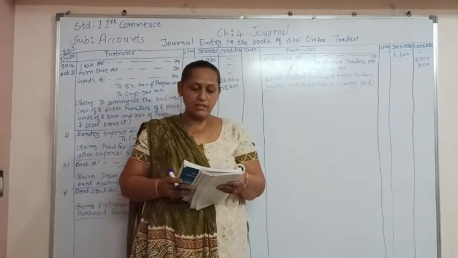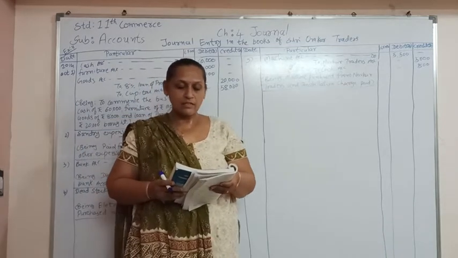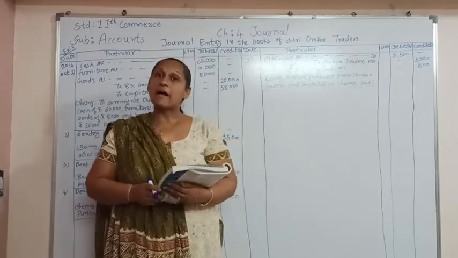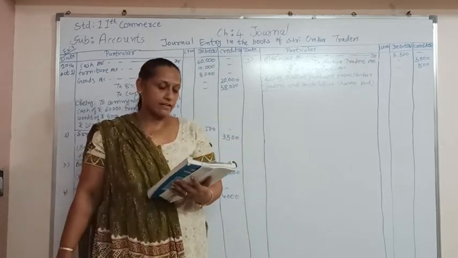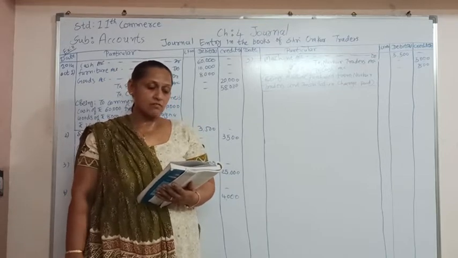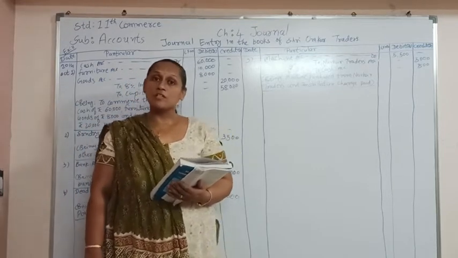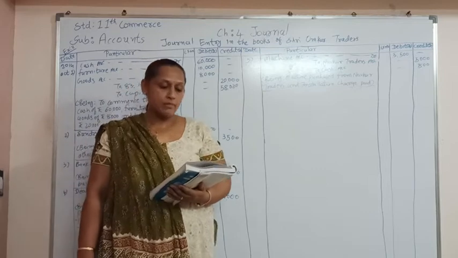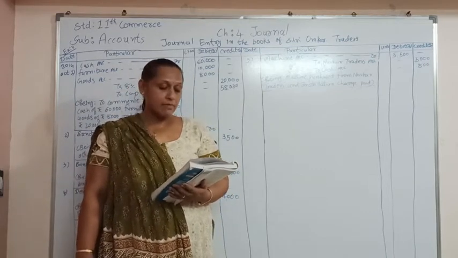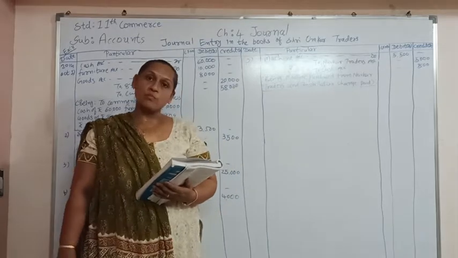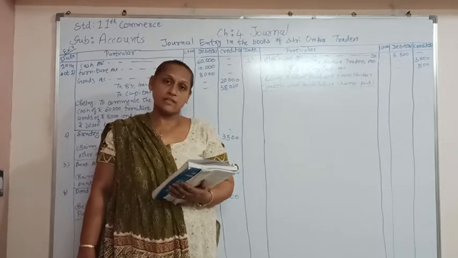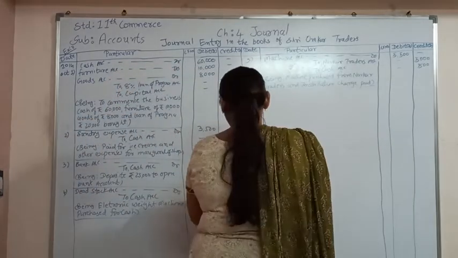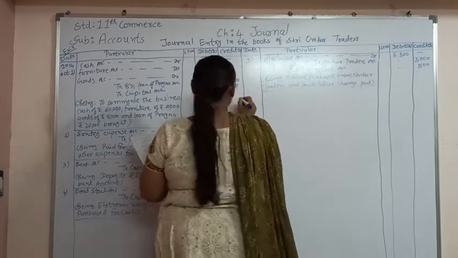Goods of rupees 10,000 are purchased from Simon Traders at 10% trade discount and rupees 50 paid for carriage. So here we can pass a combined journal entry as well as separate journal entries. We have purchased goods of rupees 10,000 at 10% trade discount, so our purchase account debit will be 9,000: 10,000 minus 1,000, so it will be 9,000. So purchase account debit, and again carriage paid rupees 50, for that carriage account debit 50, to Simon Traders, to cash. That journal entry we are going to pass.